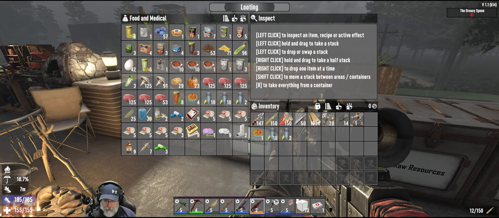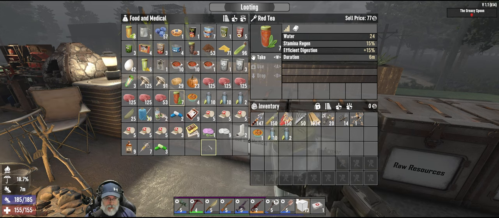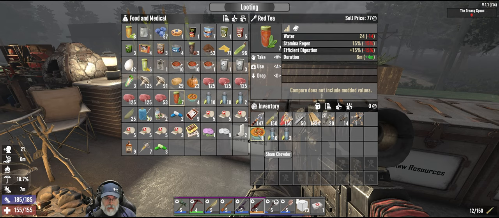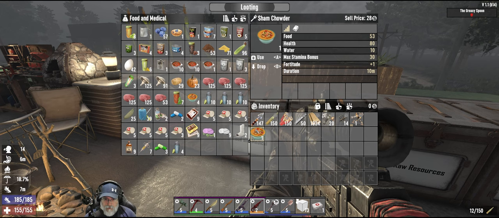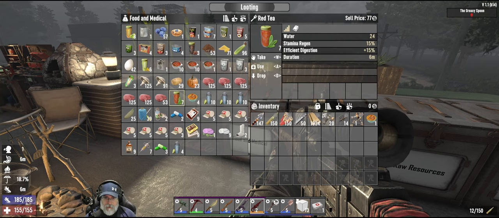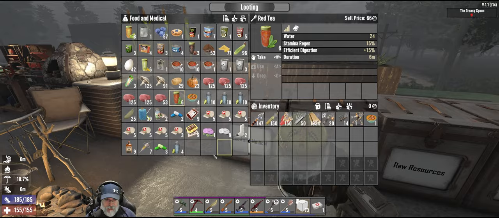Okay, we're not hungry at all. We are thirsty, though. So why don't we throw back a red tea? And let's take a sham chowder with us for either food or healing or both if we need it. And I think that red tea is maybe not going to get us... No, it's definitely not going to get us all the way up. So let's do another red tea, and that should top us off.